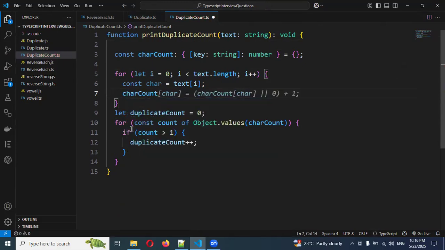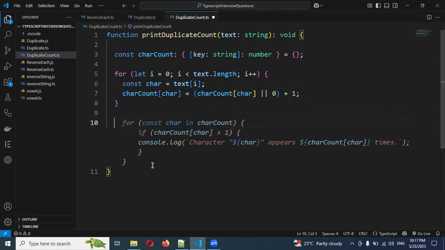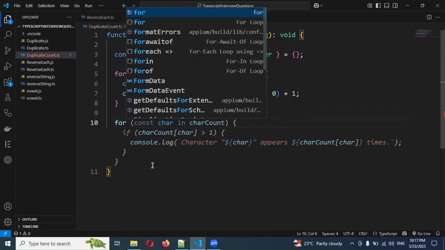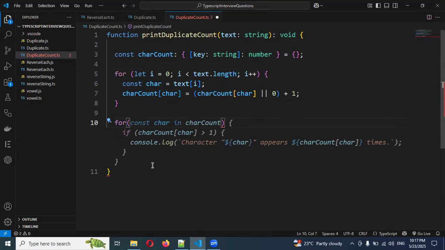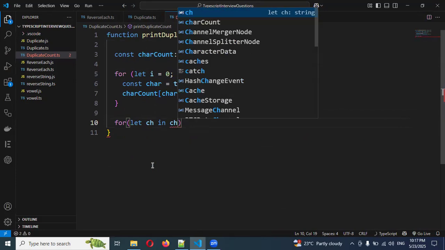Char count, this is the one we are going to check. I don't want to display the numbers here, but let's see for each h in char count.